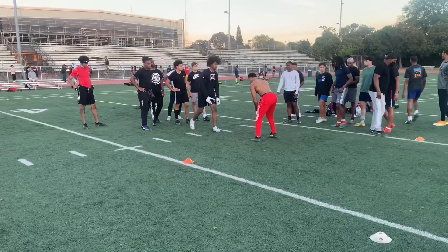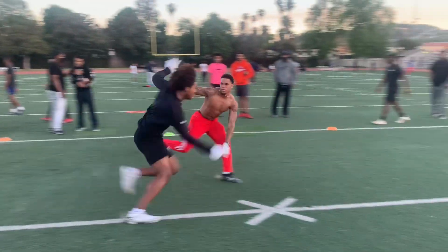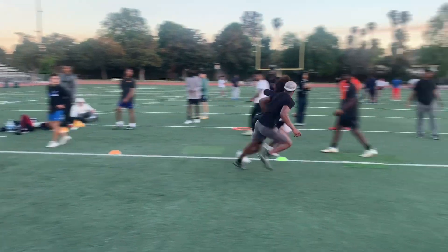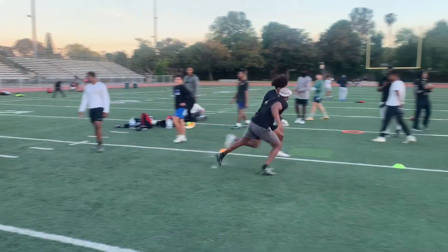You gotta make sure that you find a place where you can get some good competition. I don't want to win every rep, and I don't want to win reps by default just because I'm athletically gifted. I want to be able to lose some quality reps here so I can figure out what I'm doing wrong.